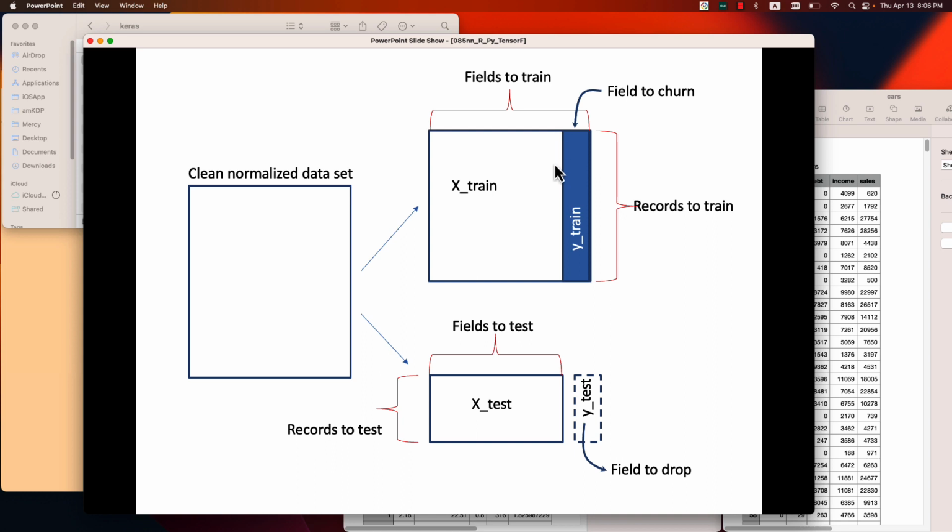Xtrain covers this much, and Ytrain covers the target column data, and Xtest is the data set for testing. Of course, there are no target columns in it. The target column for this Xtest is called the Ytest.